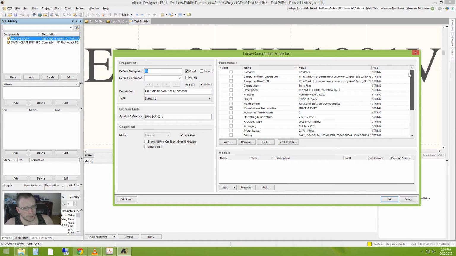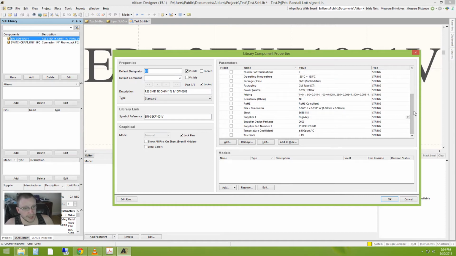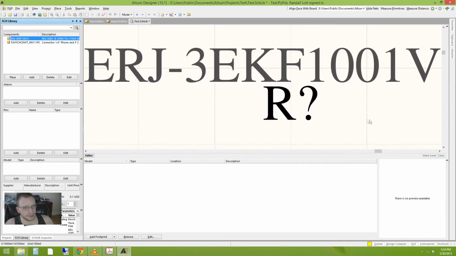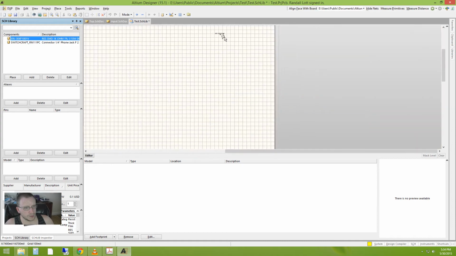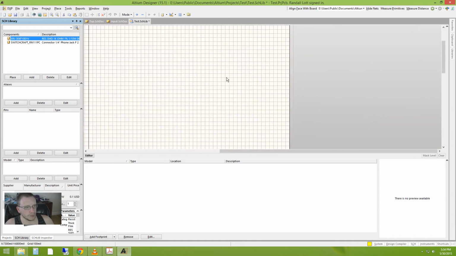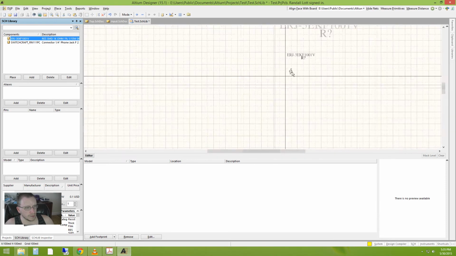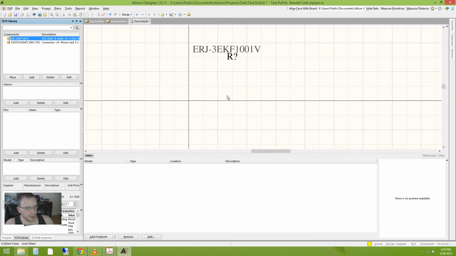Okay, cool. So it doesn't have all the junk information. It has the correct information this time. It's a resistor, so the reference designator is R. Cool. And let's make the pins for it.